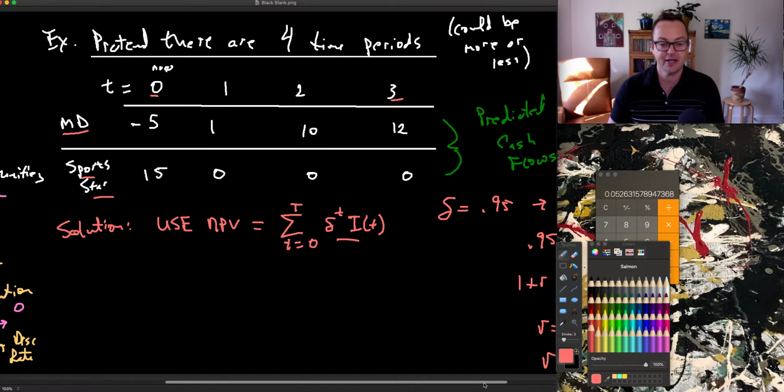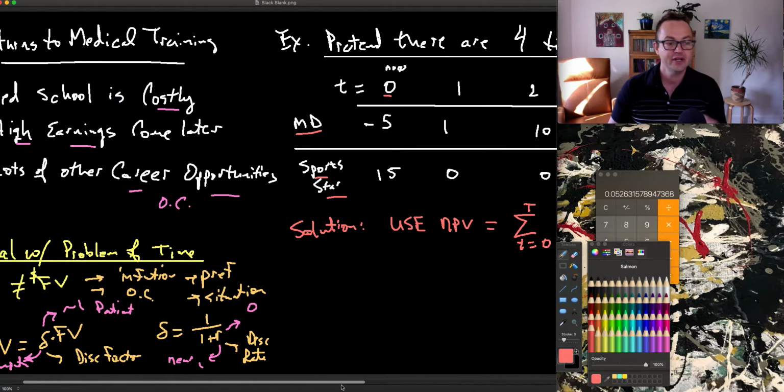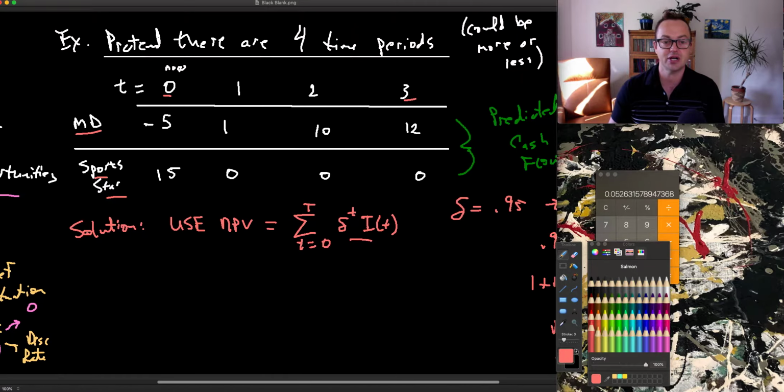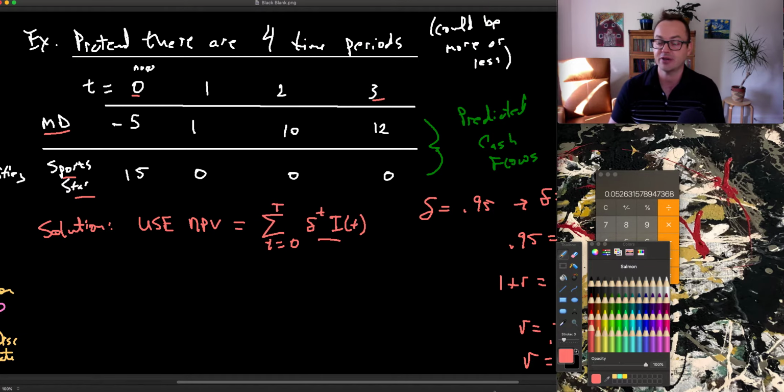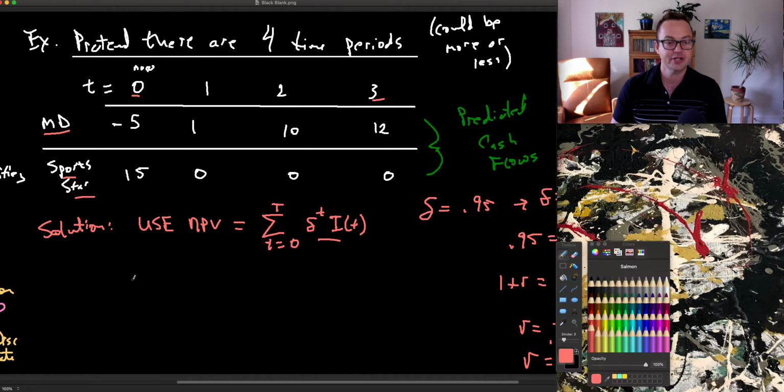Okay, so that's my discount rate that I'm using. Again, this is a marker of what kinds of preferences, situation, opportunity costs, inflation, things like that I have going on. Okay, so now that we have that out of the way, we want to go back here. We want to see which career has the best NPV, okay? And so I'll put this in green here. We're going to run this NPV calculation for both potential careers I'm comparing.